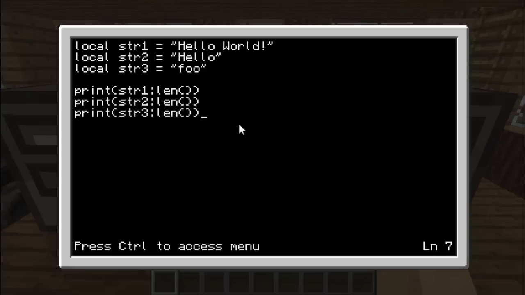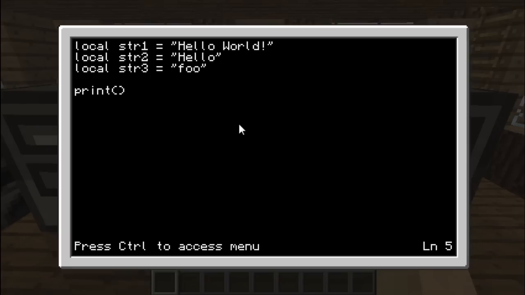Now let's talk about one other function. It's actually not in the string API. I'm sorry, I was wrong. It's concatenation, and there's a symbol for that, an operator. Let me show you very basically how it works. Concatenation is basically when you stick two strings together. So str2, then a space, then str3. This will display a message which is the concatenation of the strings. It will add a space and then add foo, so it will display hello space foo.